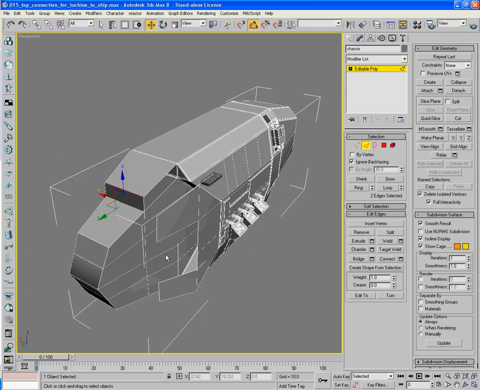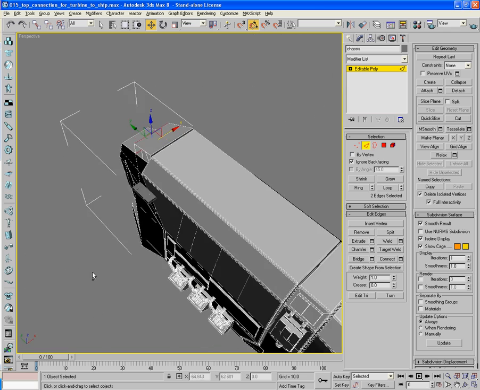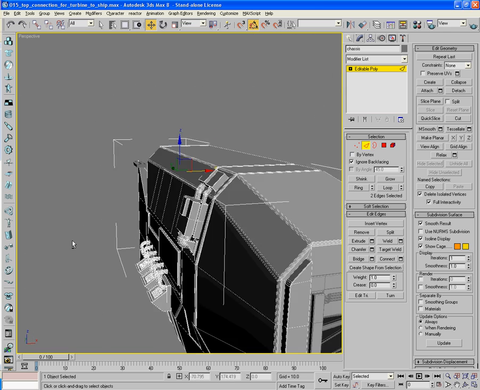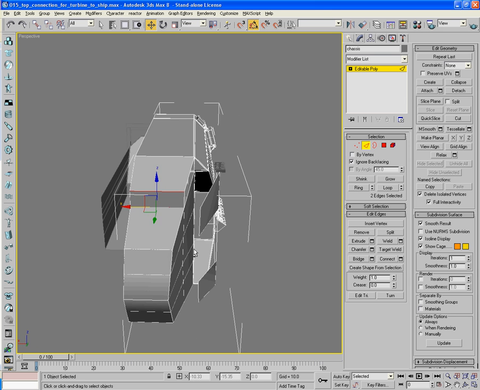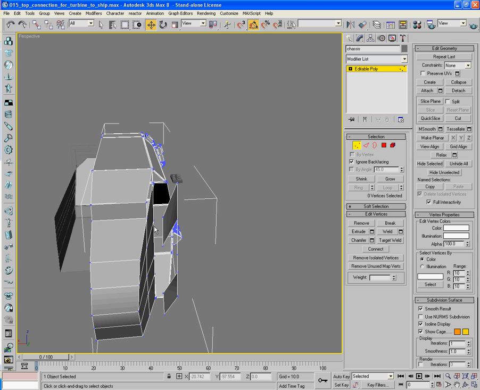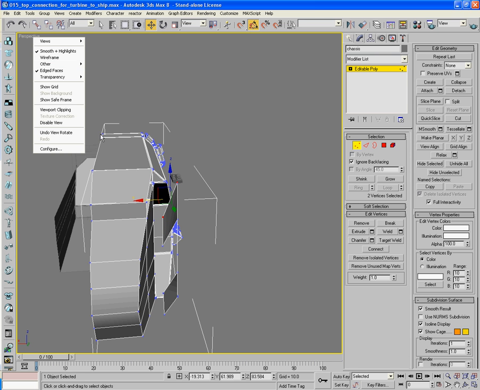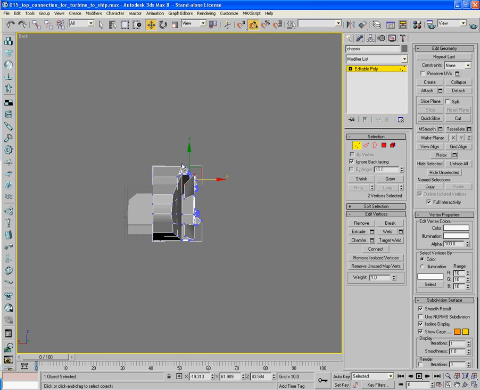Okay, now pull back. Now we need to get this angle here right, because if you look, it's well, not right. So select here and here, and I'm going to go, instead of my front view, I think I'll go into the other one. And I know I've got this back to front, but tough.